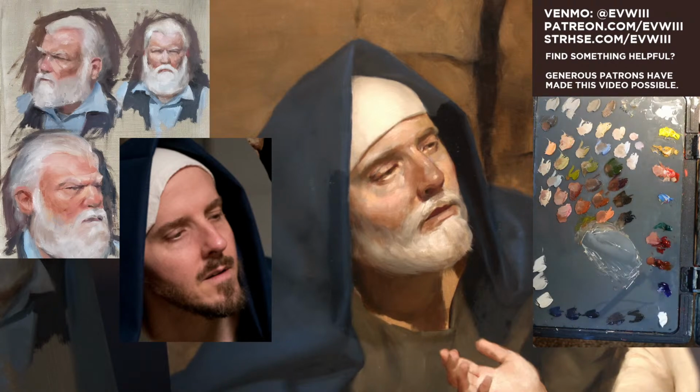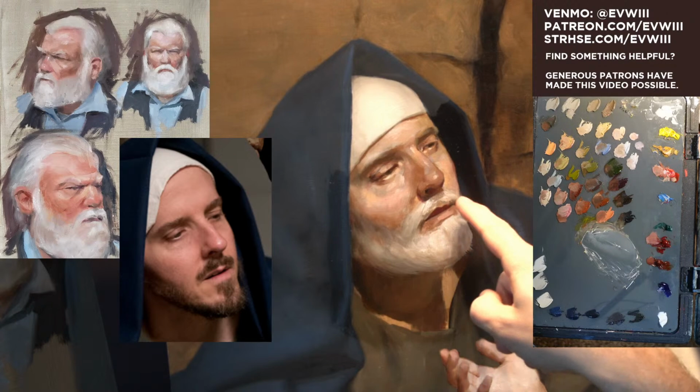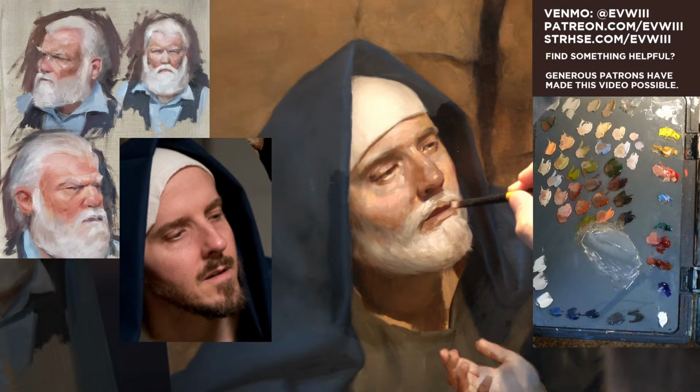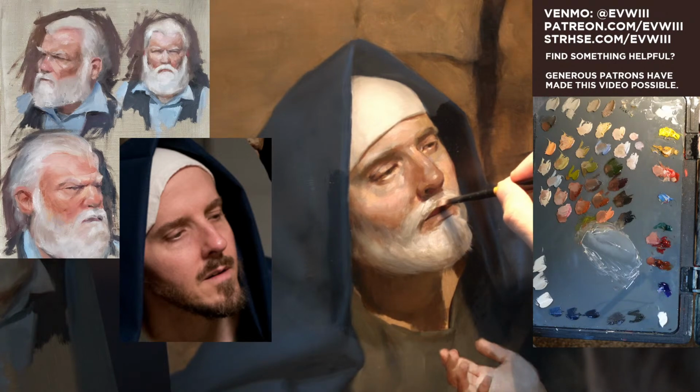I do think we are just about there. So I can solve some of the things I don't like about the mouth, and it's definitely the corners and a little bit of, yeah, some things I'll have to solve on my own later.